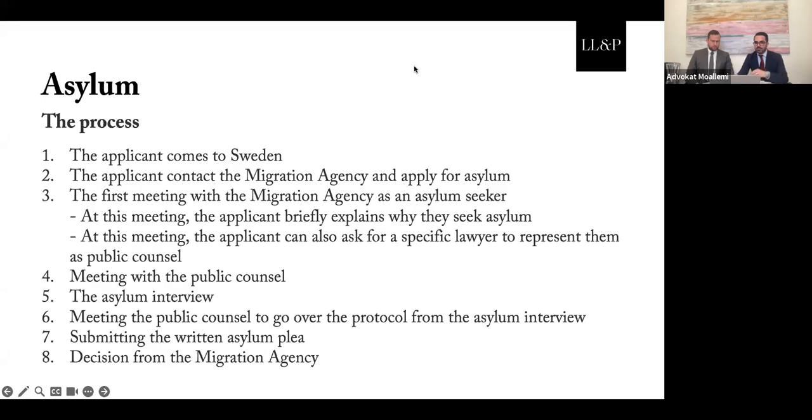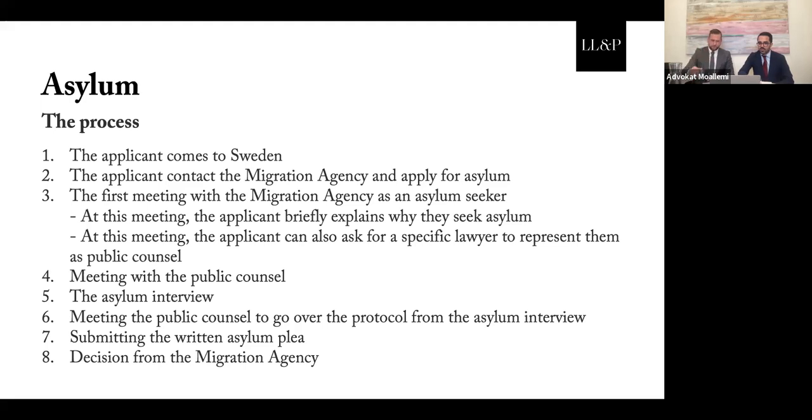But how does one do that? Most applications, like work permit, family reunification, or permit for studies, which we will talk about later, the main rule is that you apply in your home country and you receive the permit before you come to Sweden. But asylum, since you are fleeing your home country, is not something you plan, it is something that just happens, so you cannot apply for asylum in your home country, but you apply in the country where you are seeking refuge. So if you want to apply for asylum in Sweden, you need to come to Sweden and apply here. For instance, you cannot apply at the Swedish embassy outside of Sweden.